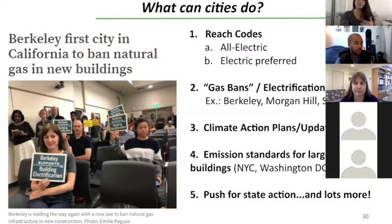Electric preferred basically means that you can still build with gas, but you have a higher energy efficiency standard that you have to meet with these gas appliances. This is really aiming to disincentivize gas use because it costs more. The second option is a gas ban ordinance. The first city to actually do this was the city of Berkeley. They used their city's police powers to ban gas hookups in new construction because it is a threat to our health and our safety. And so you're not allowed to build with gas there anymore.